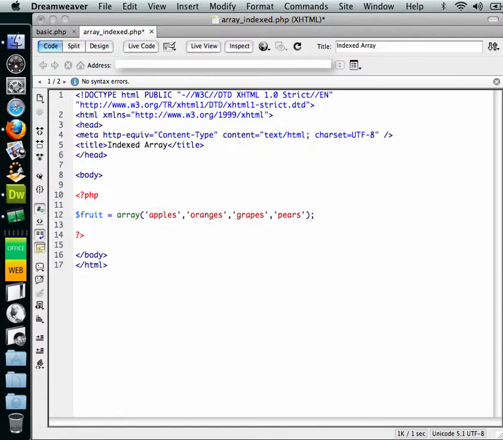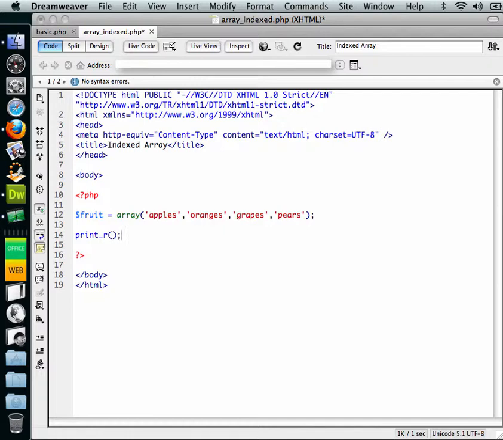Okay, so there's our array, and how do we actually get this thing to print onto the screen? There are some different things I can do, but the most convenient way is to use a function called print_r. The print_r function helps you inspect the array.